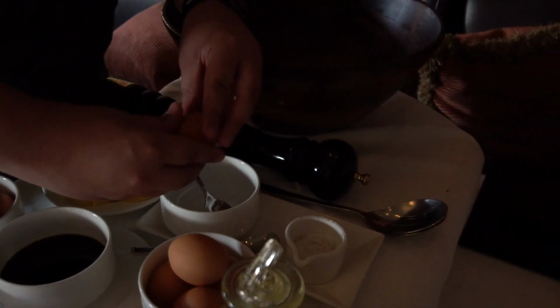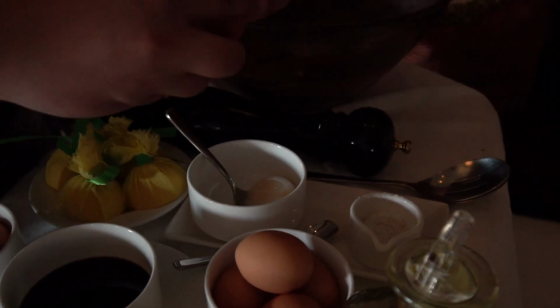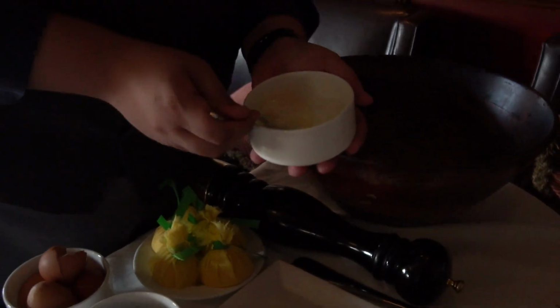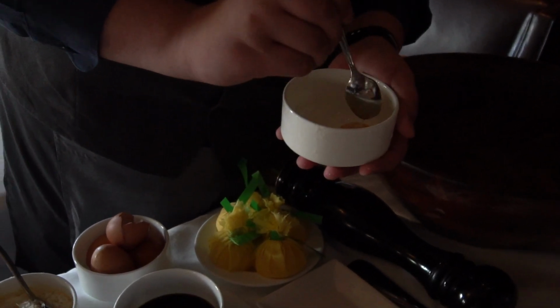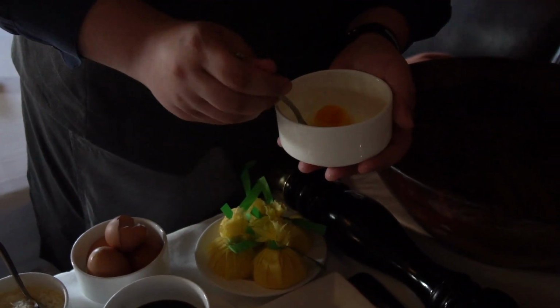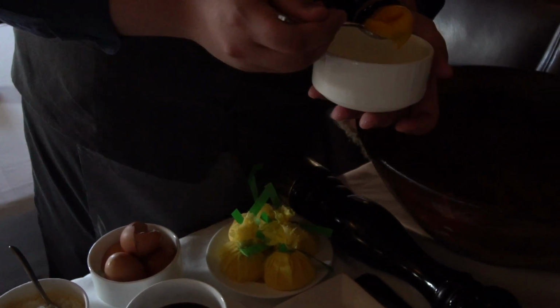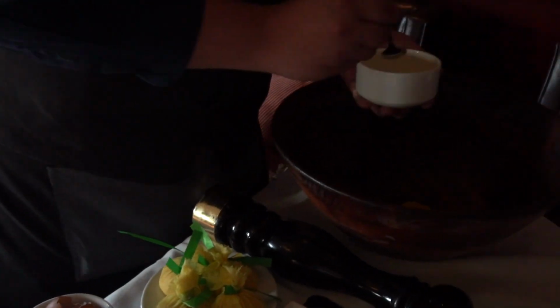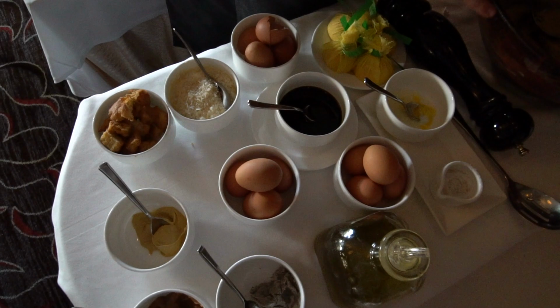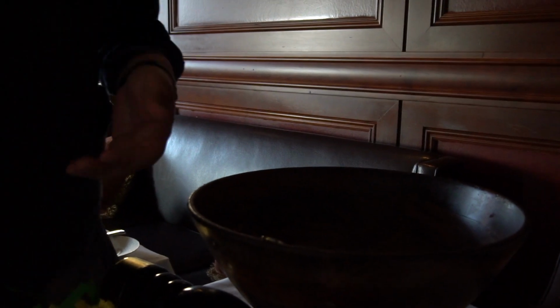We're gonna start off with a little bit of fleur de sel, French sea salt here. A bit of Pelletier pepper to begin us. This was sous vide for just a little bit, just to get it slightly boiled. I can easily remove all the egg whites and keep the egg yolk in the center. Egg whites don't really add a lot of flavor to anything, so we just wanted to take those off and utilize the best part. Now we're gonna start using all of our ingredients here. We also have Dijon mustard.